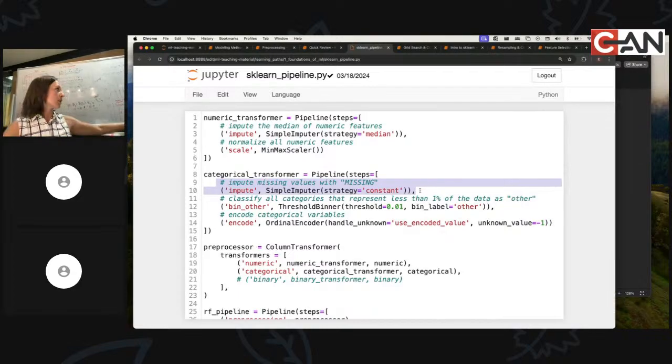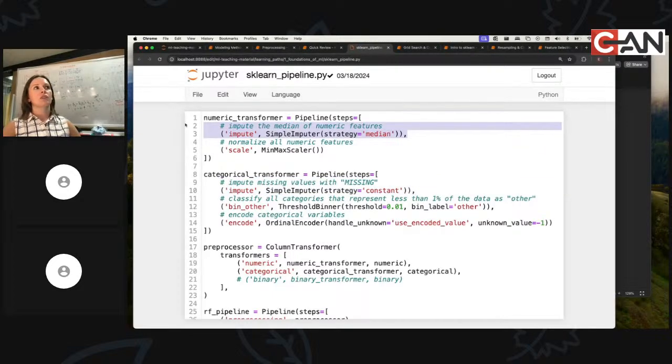When you're working with a categorical variable like color of a house, that would be my strongest recommendation because there could be some pattern there. You're giving your model some meaning. You're giving it more information about the data, telling it that that was missing data. Numeric features, you can't do that too, unfortunately, because this column has to all be treated as the same type. Since this is a 1 and this is a 2 and this is a 6, what you impute with has to be of that same type. So it has to be a number.